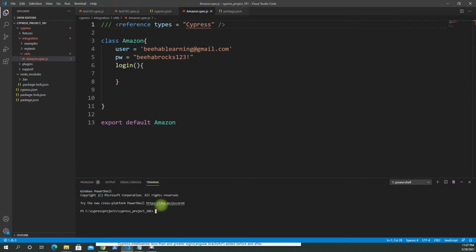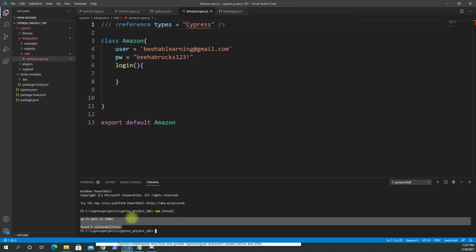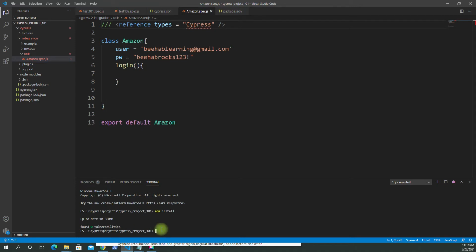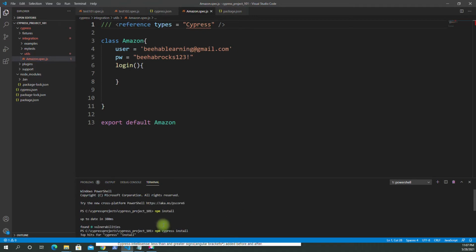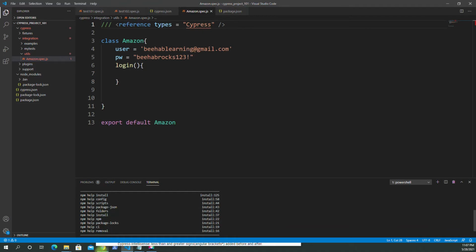Oh, now that also makes me think, did something happen to Cypress? So just to go around it, the first check is npm install. Alright, now you see we're clear on that one. And the next one, you're going to say npm cypress install. Let's see what it says. Okay, it didn't like it.